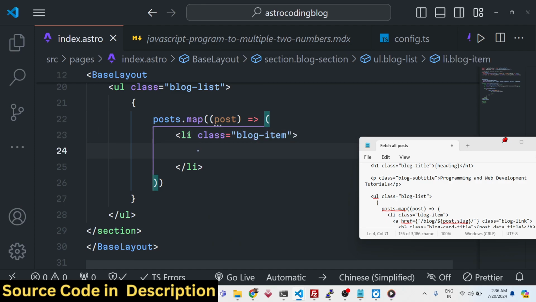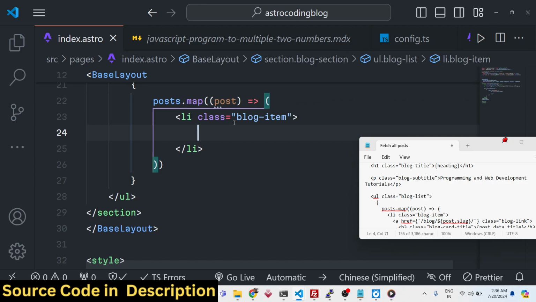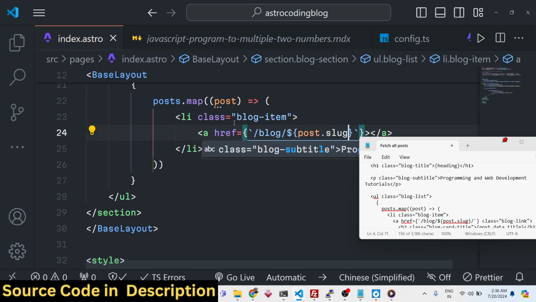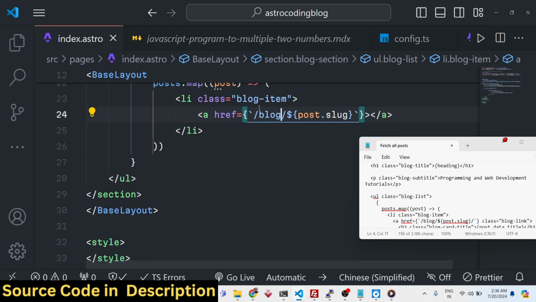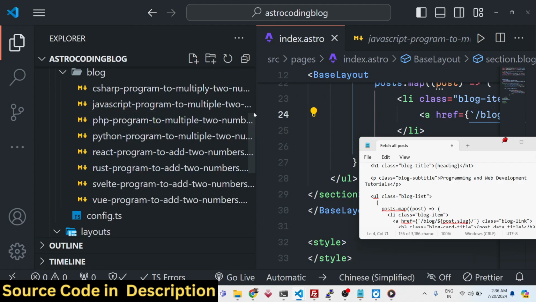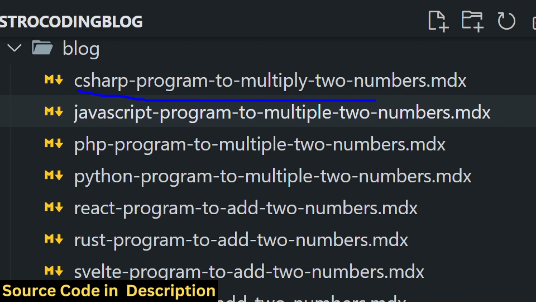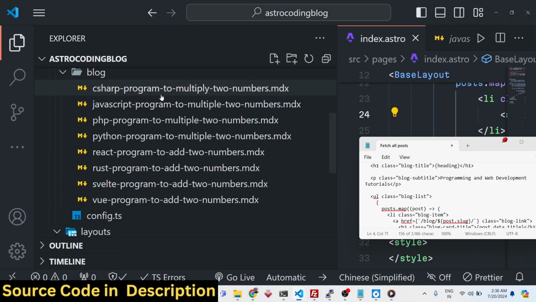So we have the li tag, we are giving the class of blog item. Inside this href tag, we can show slash blog, and then we will be embedding the dynamic post dash slug. So this will be the full URL of that blog post. Slug simply means the title, whatever this portion is, this is called the slug.